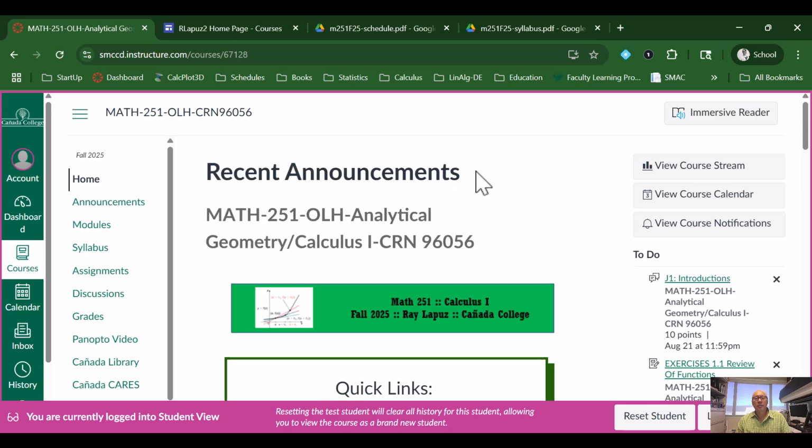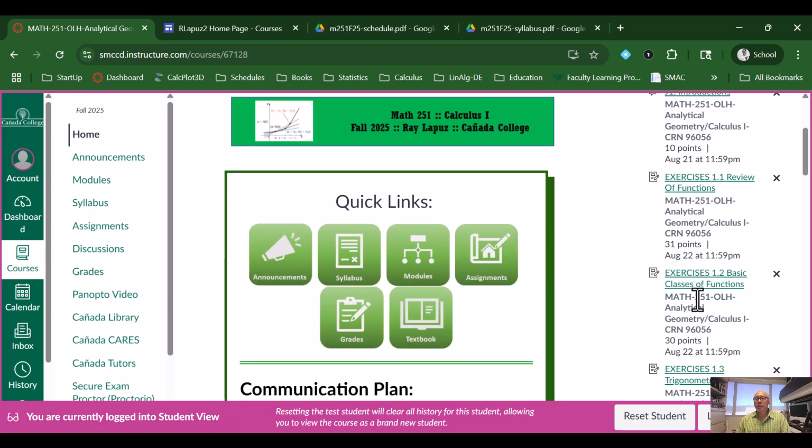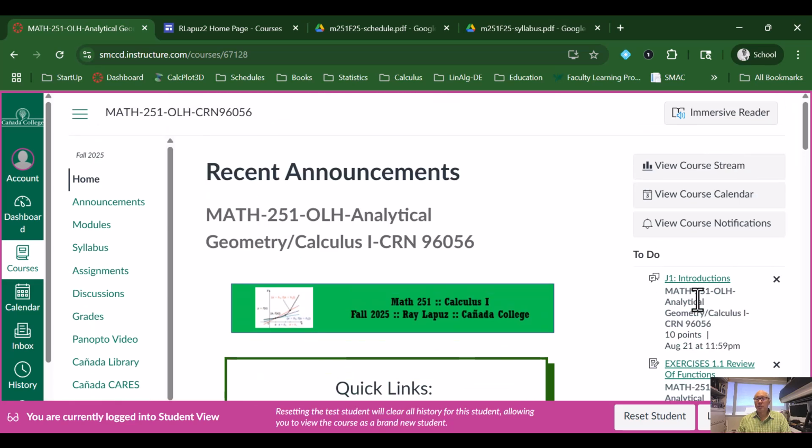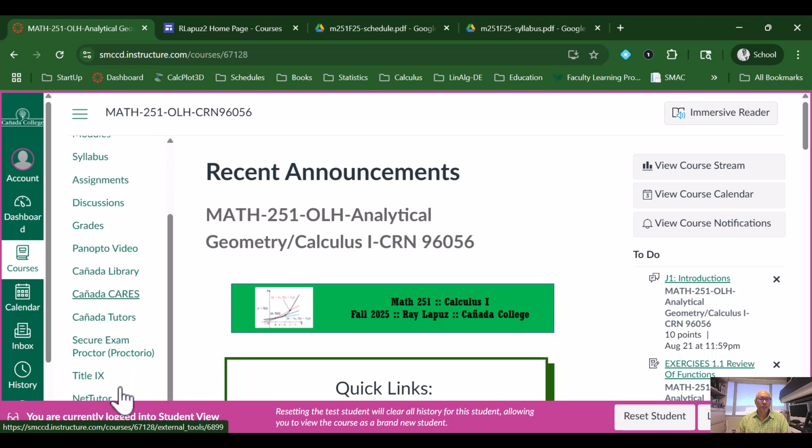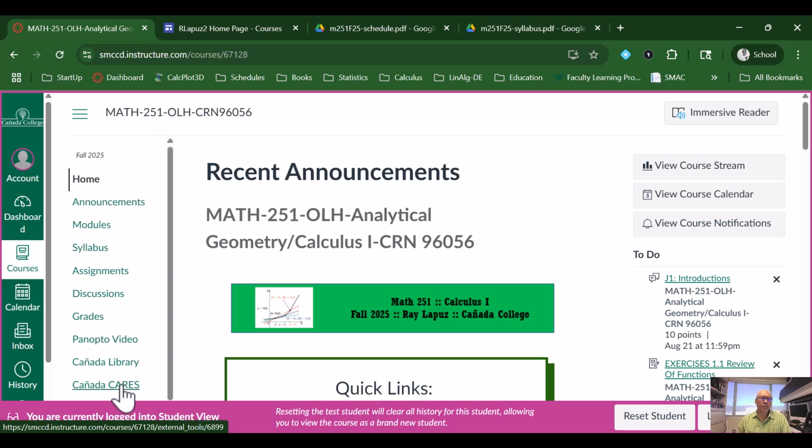In this case, we don't have announcements yet, but up on top, you will get the most recent 2 to 3 announcements that have been posted. So you'll see this get populated throughout the semester. On the right side, you'll see some to-dos. So these are things that are going to be due pretty soon. You can work on that. On the left side is going to be your navigation menu for our Canvas course.